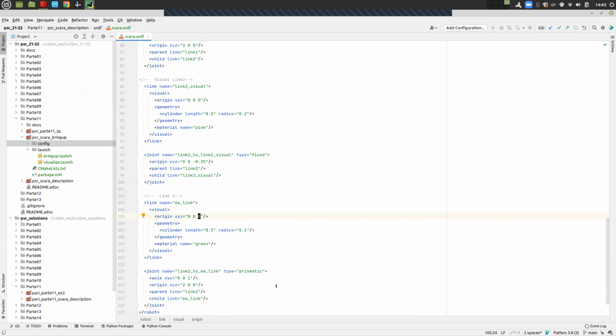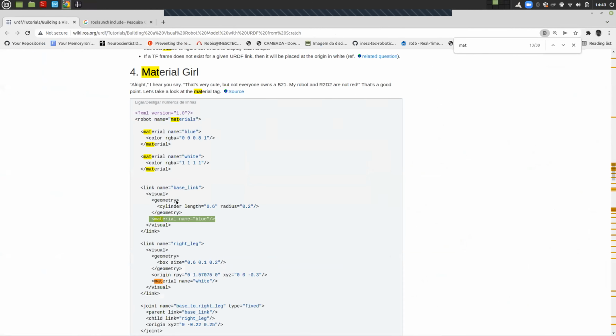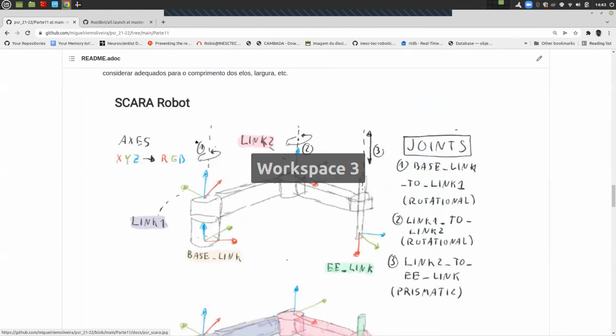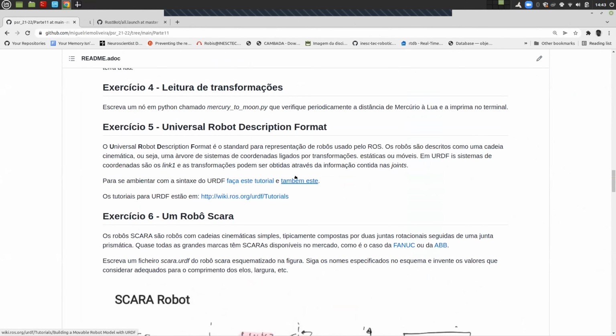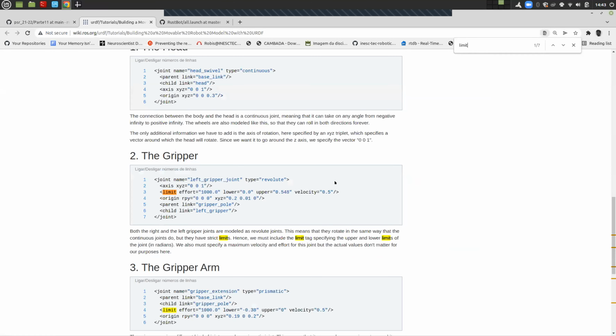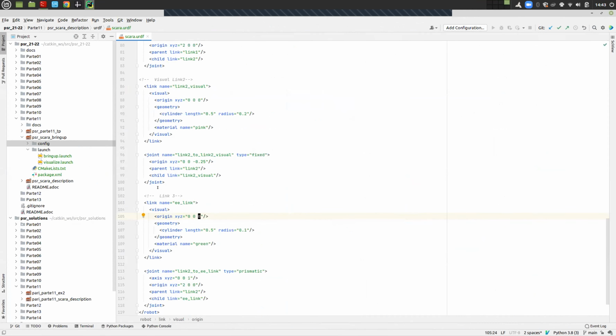Okay, yes, you're right. Whenever we have a prismatic joint, or a revolute joint which is not continuous, we need to put here what is called the limits, which are not here. I'm not sure where they are. Perhaps in this tutorial. Find limit here. So we have to define this. Copy.